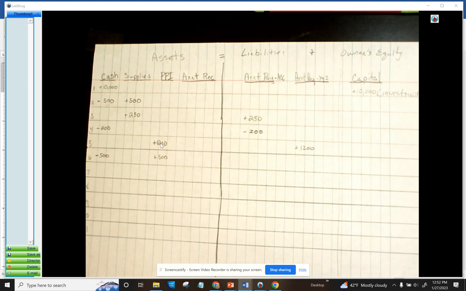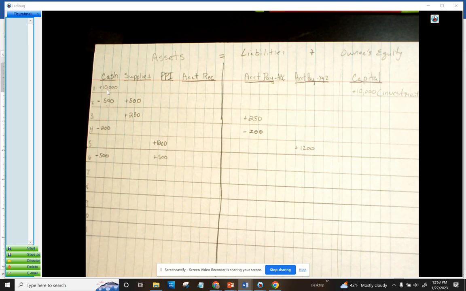So this is us getting insurance on account. This is us getting insurance for cash. Okay. Notice transactions on the same side of the equal sign: the two accounts have to move in opposite directions to balance each other out, like these. Notice opposite sides of the equal sign: the headers, the classifications have to move together.